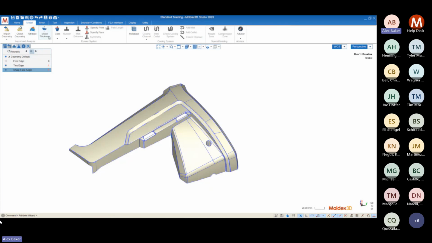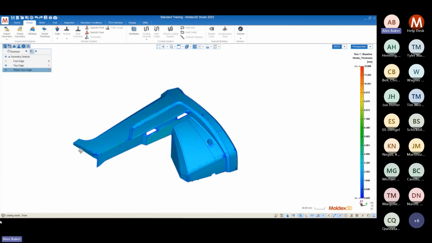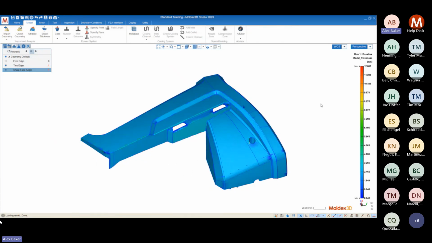The next button to the right of attribute is model thickness. Model thickness just gives us a very generic representation of the thickness distribution throughout our part. To more avidly describe the thickness, we're going to be adjusting the scale over here on the right side.